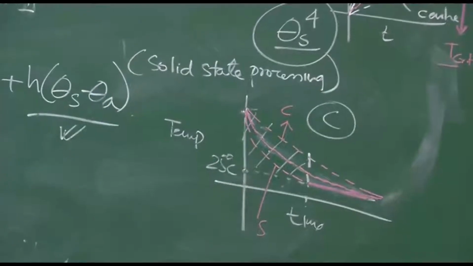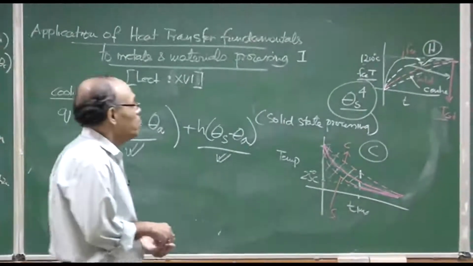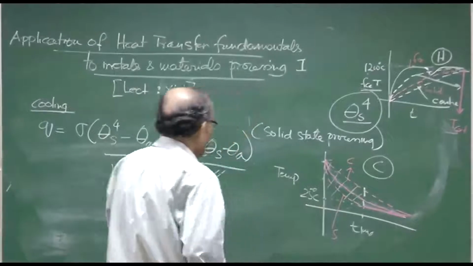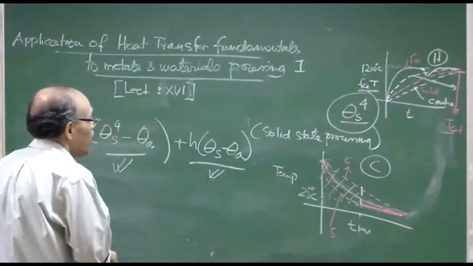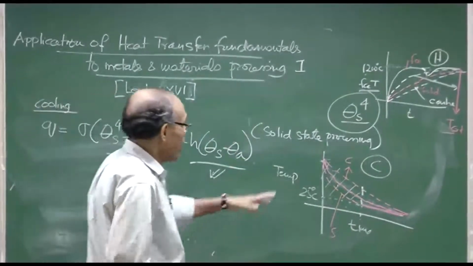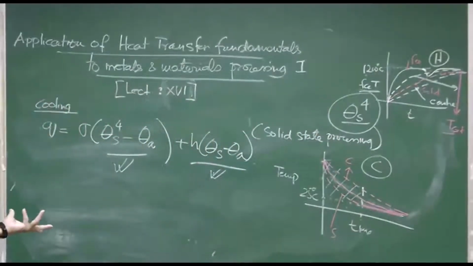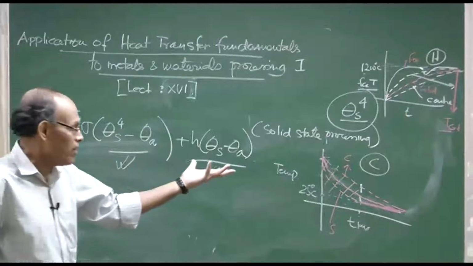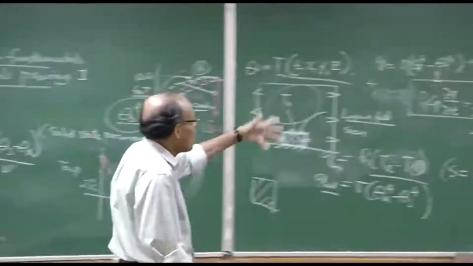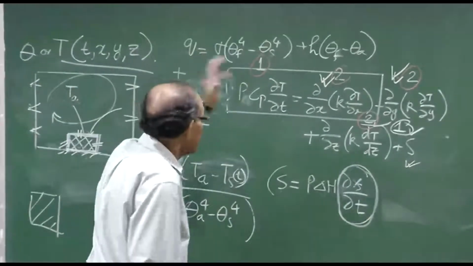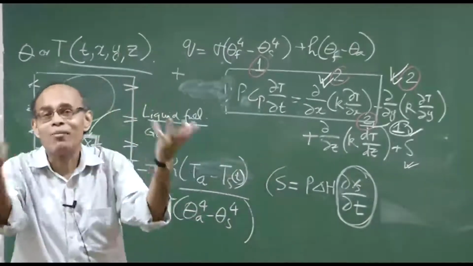So, we can calculate. For example, I have discussed this heating and cooling operation. So, the cooling need not be discussed in any further detail, because it is the same thing. Okay. It becomes boring to talk about the same thing again and again. The same equation applies by changing only the boundary condition.